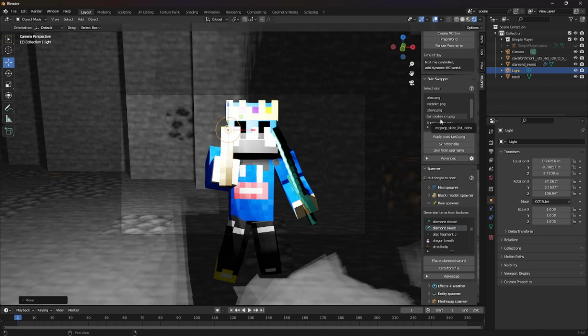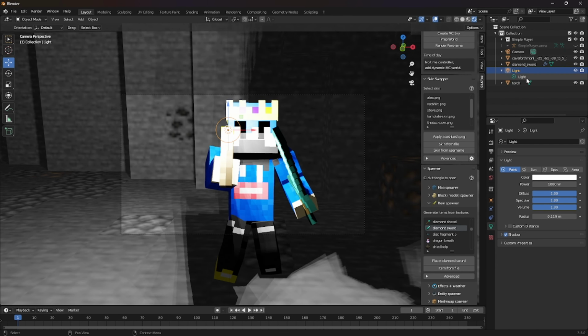So depending on where you are or what lighting you're using, what light source. Me personally, I'm using a torch, which is orange, red. You know, you can have either. It's mostly orange, so we're gonna go with orange. So, what you want to do, if you want to change the color and you want to change how bright it is, you're gonna click on the light right here. So, you click on light and then go into it and click on this light right here, the point. Here, it gives us a menu where we can change the color and the power, as well as the volume, the radius, the specular, the diffuse, everything, okay?